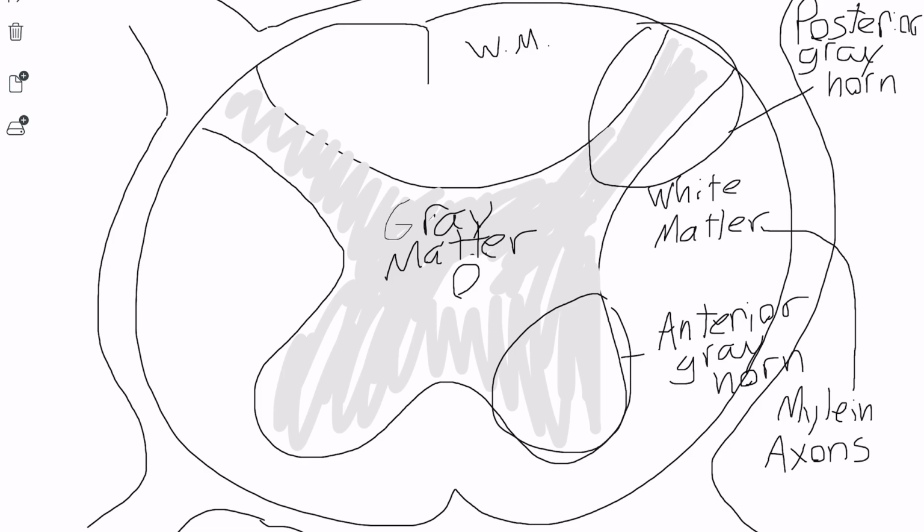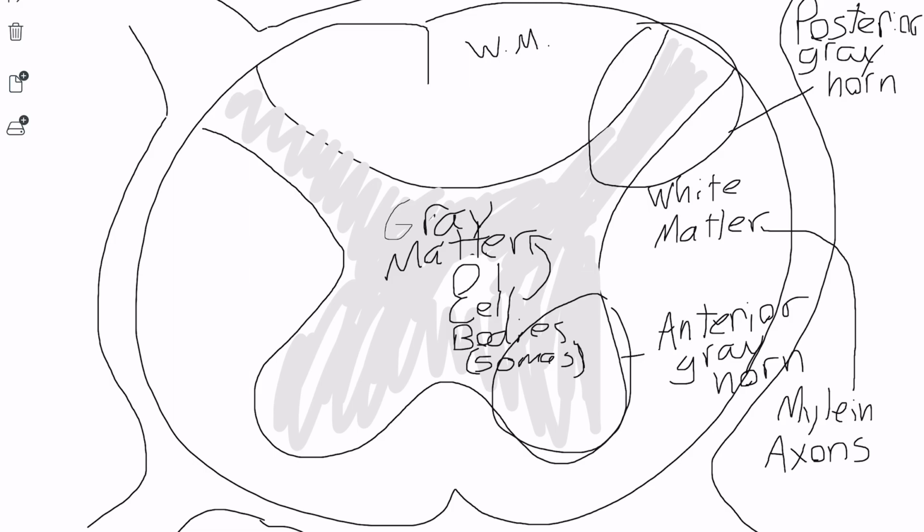So white matter is where we have a lot of the axons of our neurons projecting. And the gray matter, therefore, is where we see lots of our cell bodies, or somas. Soma. Okay.